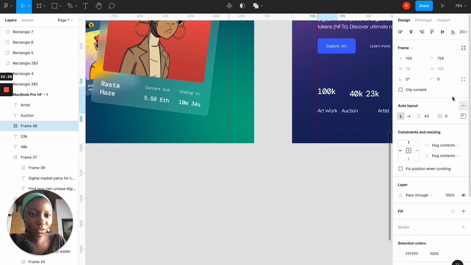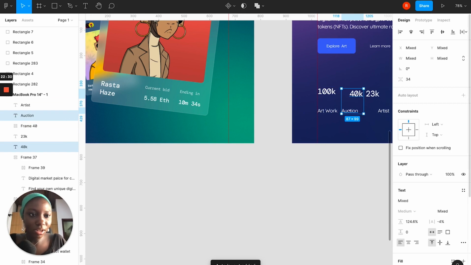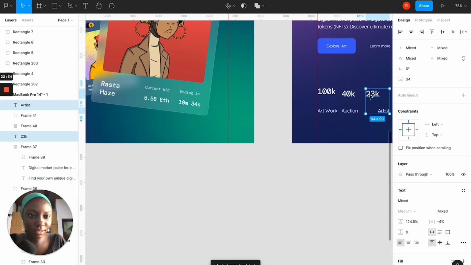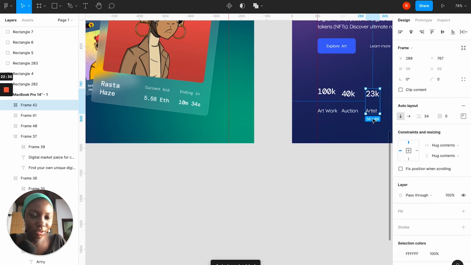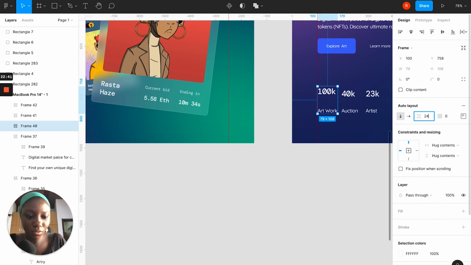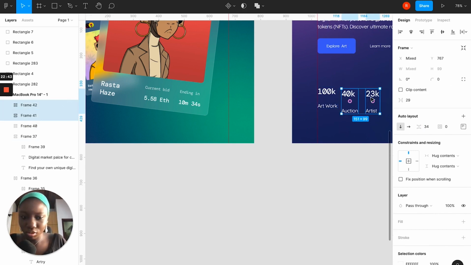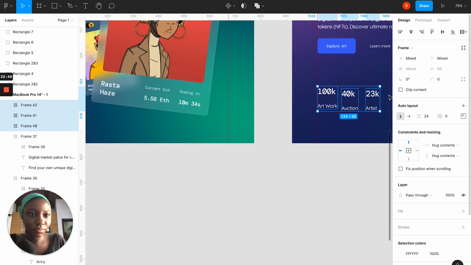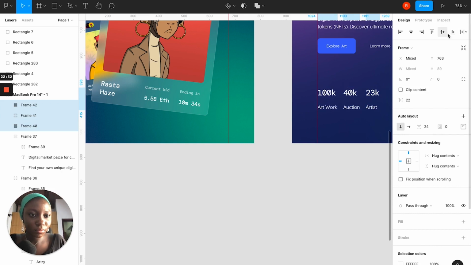Then we can use auto layout. If you notice, I love to use auto layout a lot because it keeps my work organized. Okay, so the height, let's change the 12 to 24. Space this out by 48.